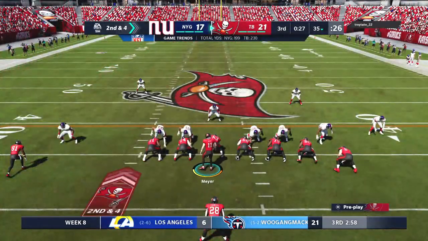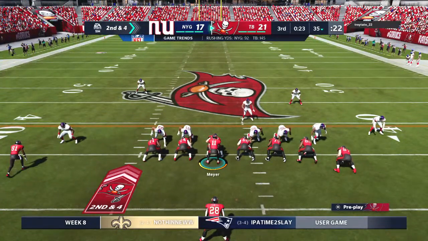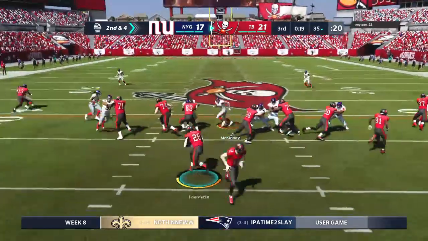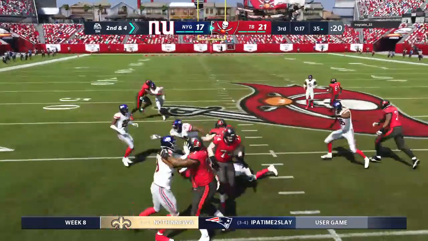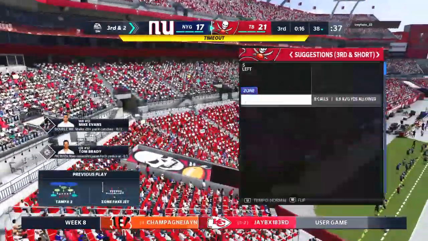Let's see what happens here. 6 yards on that last play. Here's 2nd and 4. Again, it's Fournette. And the hole closes quickly there. He gets maybe a couple up to the 38.